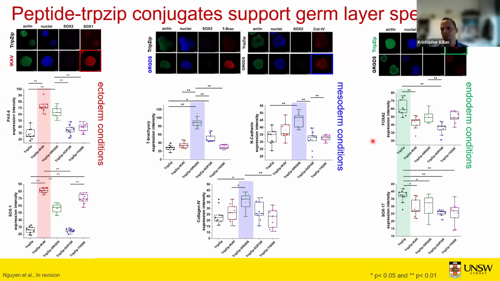And so I think this is really nice because it suggests that you can take this scaffolding, the Trpzip peptide, and then you can decorate it with other biochemical cues through conjugation that can help steer lineages towards different germ layers. And so we're now going to try to go further and see if we can use, for instance, our ectoderm conditions to expand motor neurons and our endoderm conditions for intestinal organoids, mesoderm ones for cardiac lineages, for instance. But more work to be done there. We're also exploring the mechanism, and the jury's still out, but we believe it's subtle differences in the packing and engagement of very specific integrin receptors that is catalyzing this predisposition for germ layers.